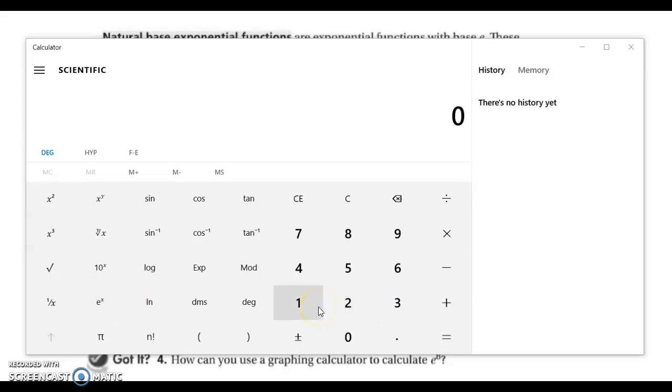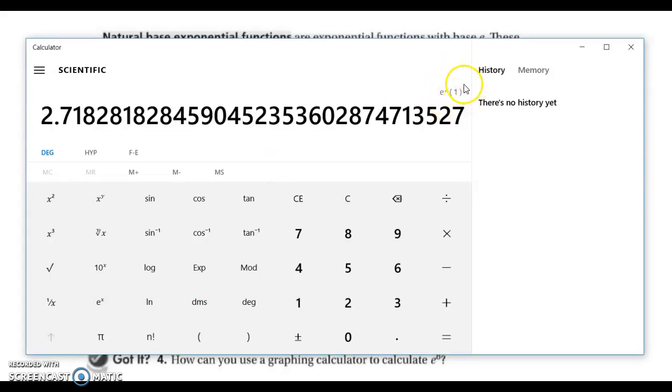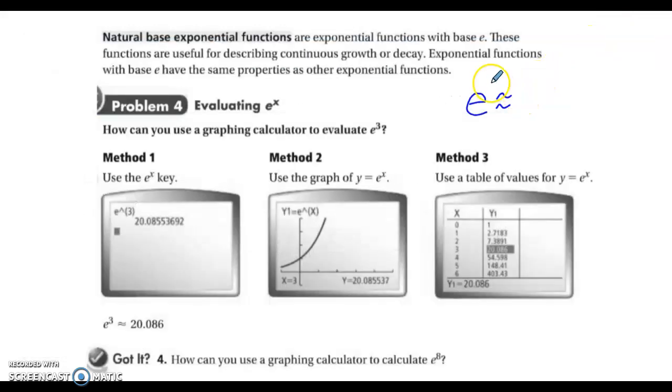So if I want just to know what e is, but the only button on my calculator is e to the x, I could just do e to the first. That will tell me what e is. So I actually have to type it in backwards. I have to do the power and then the button, but this is what it should look like in your calculator. So usually it's e to the whatever power you have. So e to the first power. What is e? It is this number 2.718, and then it's just going to keep on going forever. Okay? So 2.718. Let's write that out.